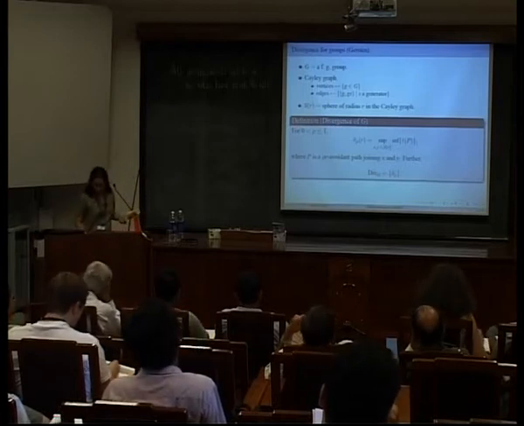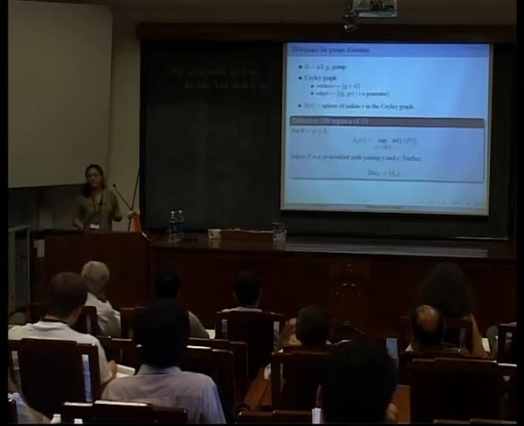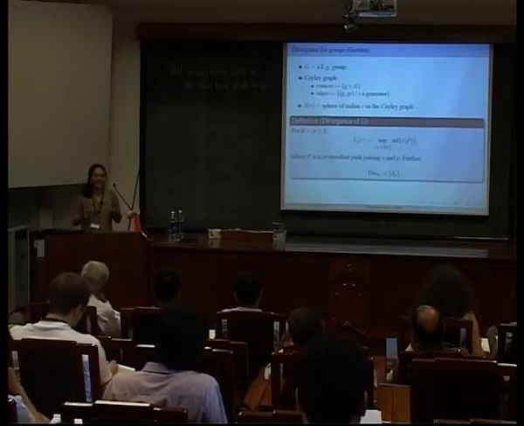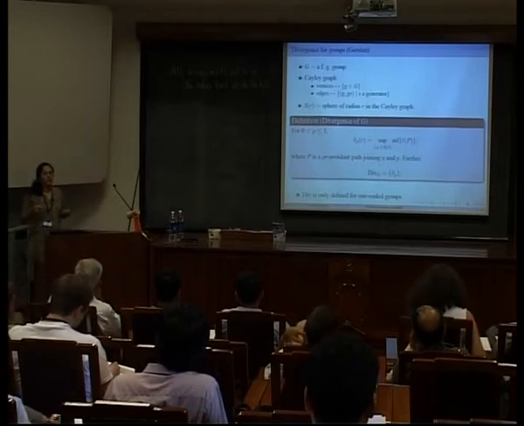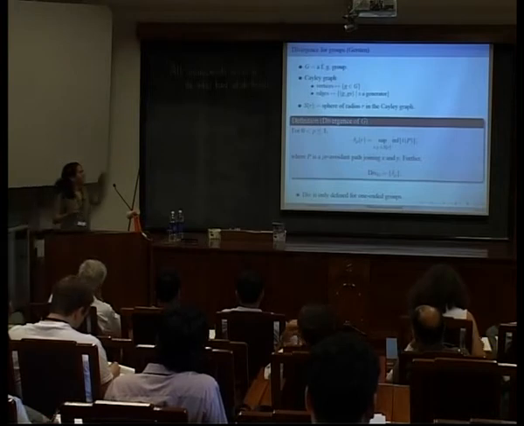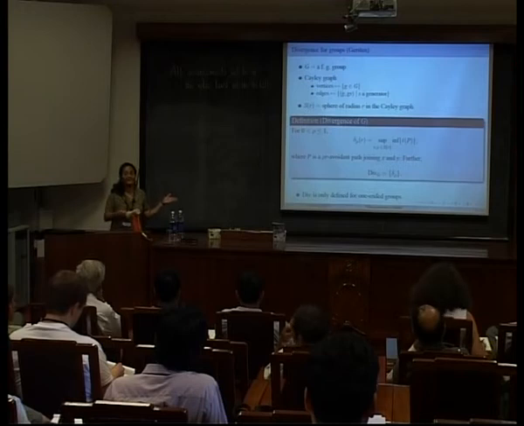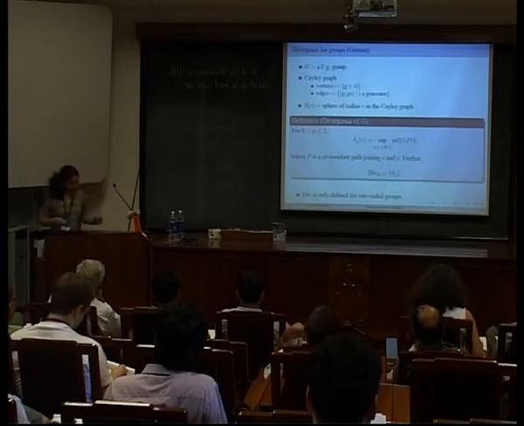Now, in my definition here, I assume that every pair of points can actually be connected by a path that lies outside the ball. And so I'm just assuming that my group has this property. This property is exactly the property that the group be one-ended, or in other words, be connected at infinity. Okay, so I'm only going to define the divergence for such groups.